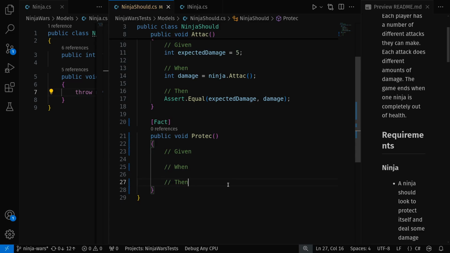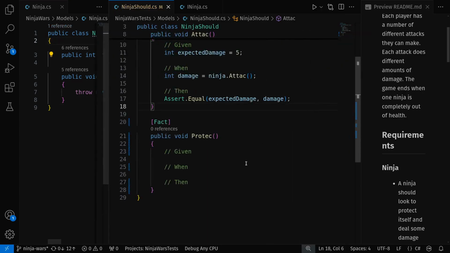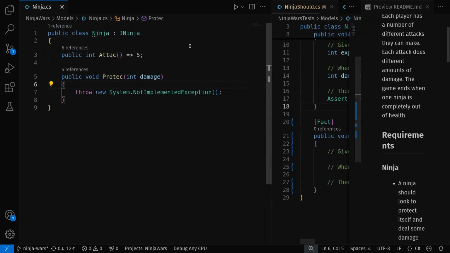But you could, if you wanted to, extend the exercise. But I think what we should do for Protect is take some damage from the health, right? We'll have a health system, and we'll remove some health from the ninja.